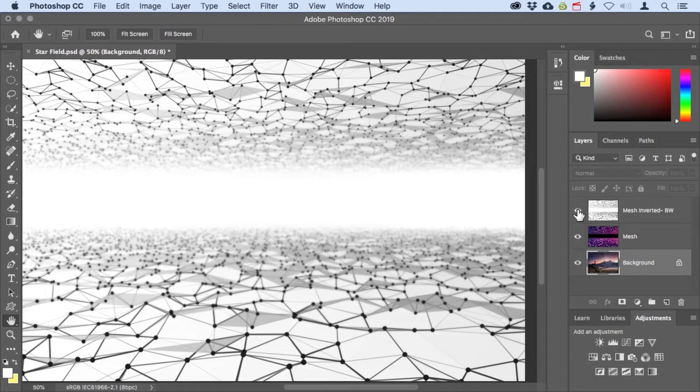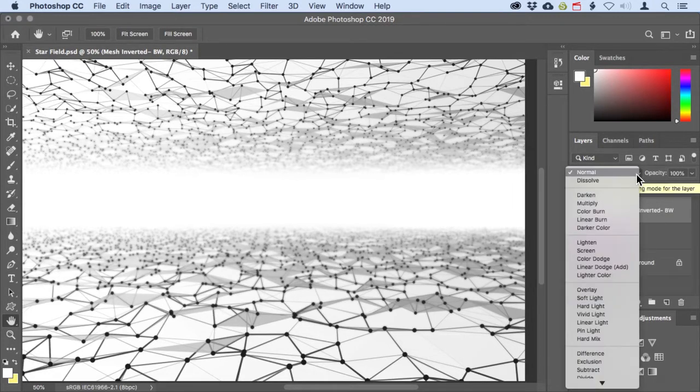Now, this may seem somewhat random, but there's a definite methodology to this example. In order to demonstrate how you can think about how some blend modes work, I wanted a layer with light subject matter on a black background, as well as dark subject matter on a white background. Let's start exploring. I'm going to begin with the darker mesh on the white background. So I'll turn off the visibility for the purple mesh layer just to take it out of the equation. I'll make that top layer active, and I will click to open the blend mode menu at the top of the layers panel.